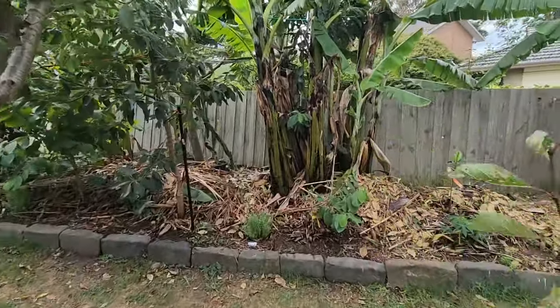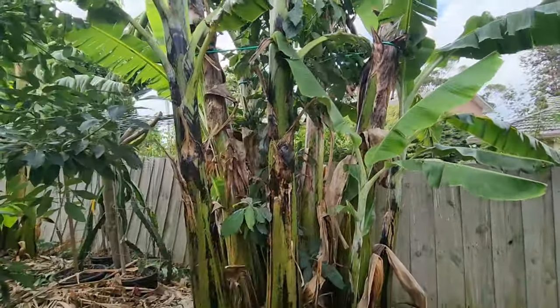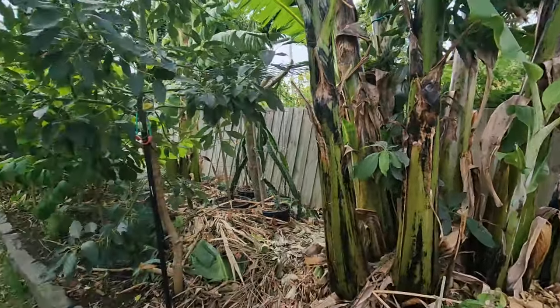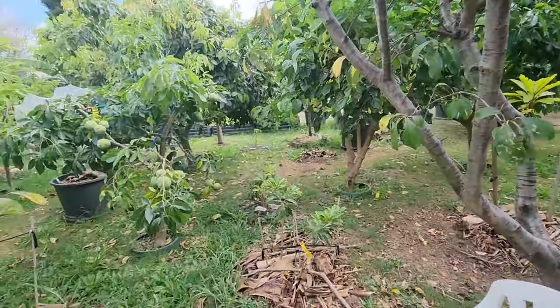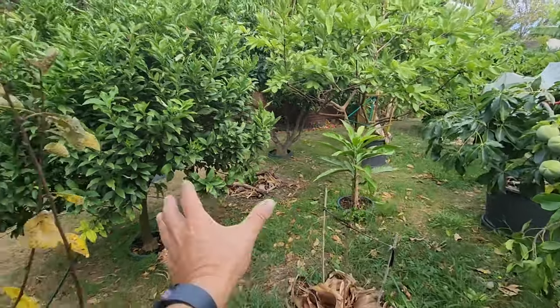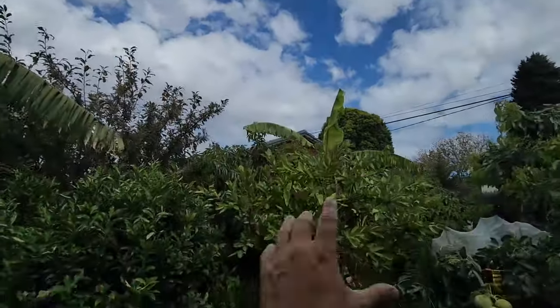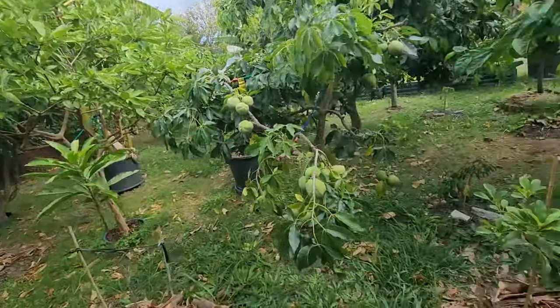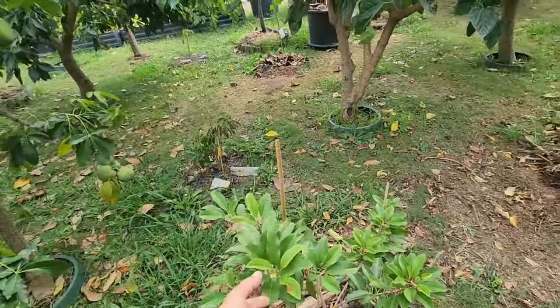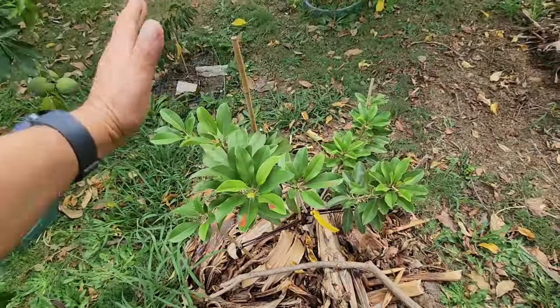It's not like the bananas here that have got some protection from the fence. These don't need protection. But there's a fence there, right? So these chaps here are exposed. They're in the middle of an open space and sky, everything. So yeah, I'm going to have to protect the sapodilla as well. And when I say protect, not only around, but over the top as well.